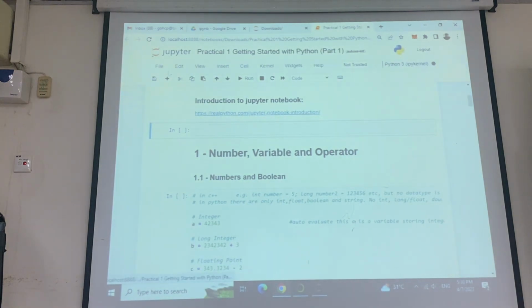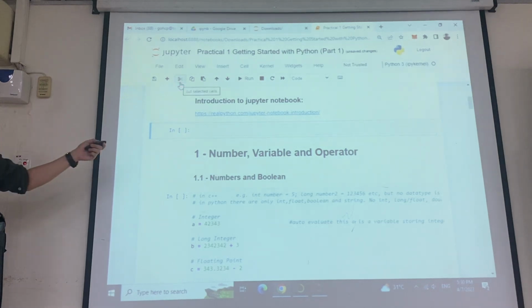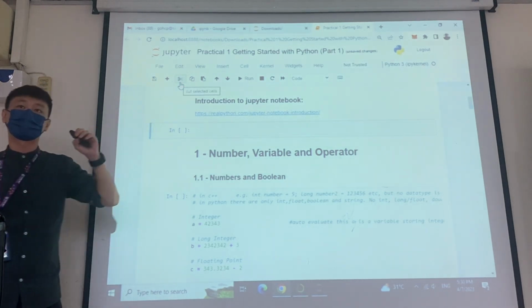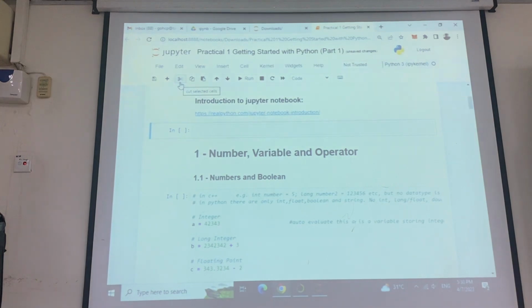Okay? And then you have some shortcuts here. Save, add the cell. You have to remove the cell. Be careful with this icon because once you remove the cell, it cannot be undone. You have to recode everything, rewrite everything. So sad. So stay away from this scissor, very dangerous.